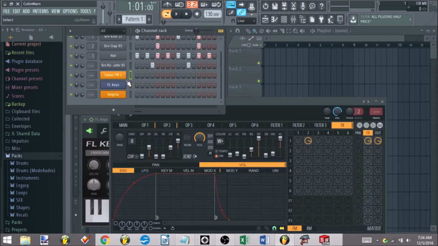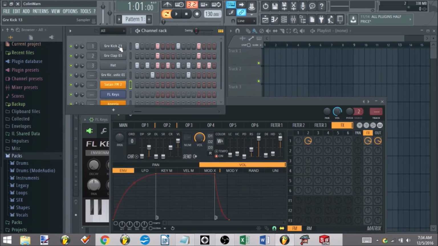If you noticed, in our drum rack, we had, at given time intervals, these little notes that at a given point, you could turn a note on. You can say, okay, FL, at this point, you play the note here. Don't play that note at these spots. Play the note here. Don't play it at these spots.